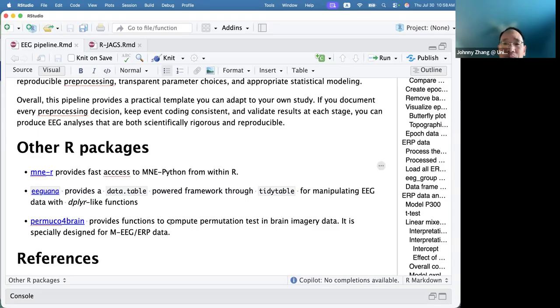So the general data analysis flow is that you can first process the data and do all of the epoching, and then you can convert your data into an R data frame, because most of the R packages were developed based on data frames. So once you have a data frame, you can analyze the data very easily. And also, once you have a data frame, you can save your data for use in other software. For example, in SPSS, you can do mixed effect modeling, not necessarily in R.